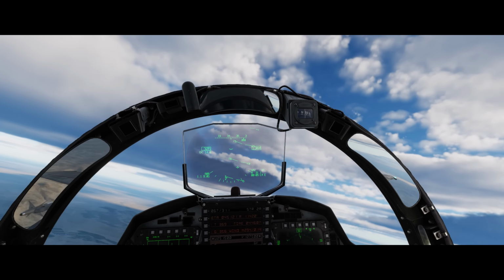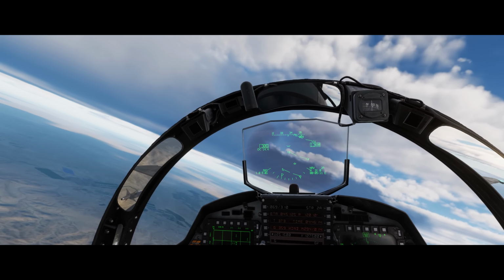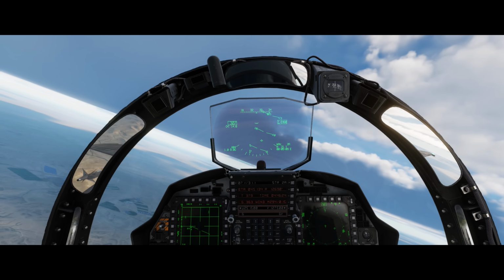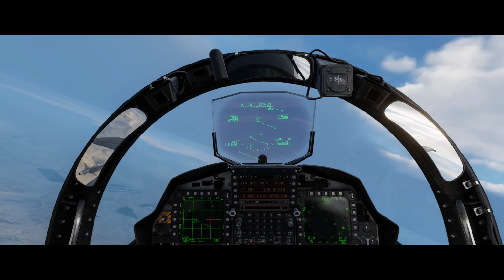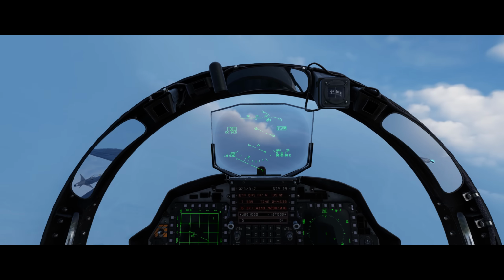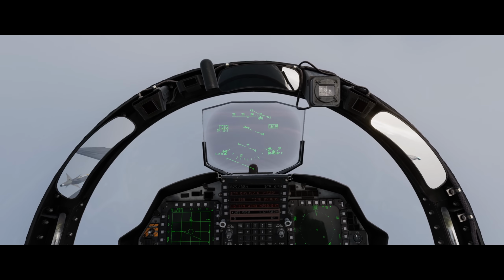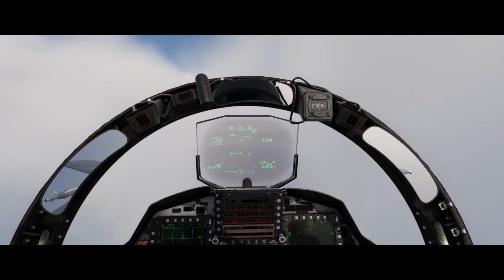The other big caveat here, which I think is important to note, is the degree of study sim that this is. This is not a jump in the cockpit and fart around and away you go to get the best out of this. It's more complex, I think, than the F-18. It's more complex than the F-16 in many respects, and both of those have a degree of, you know, steep learning, like all simulators of this nature. They are study sims at the end of the day. I think a better comparison is probably more the A-10C II with a backseat as well, to add the extra level of complexity. It has very, very potent sensors on board, starting with the big radar.